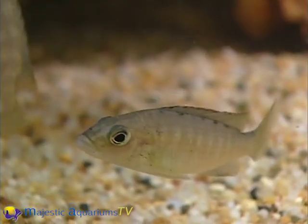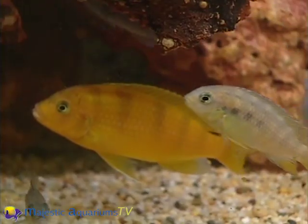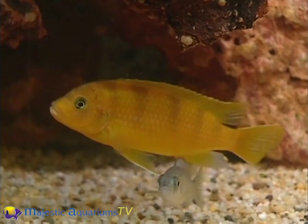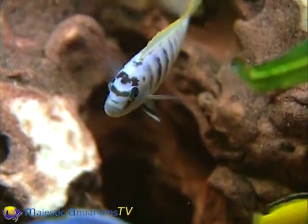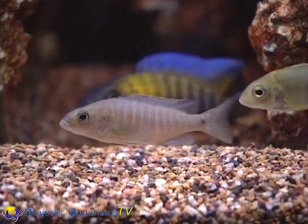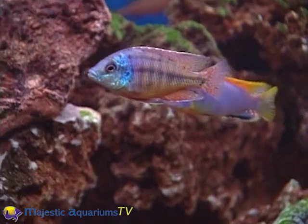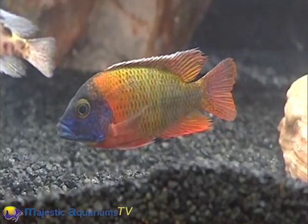Now, this tempts many people to try introducing adults to their aquarium. In general, it's better to be patient and put the juveniles in, let the juveniles grow up and get used to the aquarium as it establishes. On the other hand, the larger adults tend to be far more colourful than the babies, even to the extreme where some of the babies will be brown or silver, which will grow into beautiful blues, reds and other beautiful colours that the cichlids will contain.